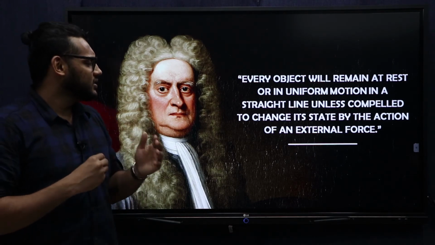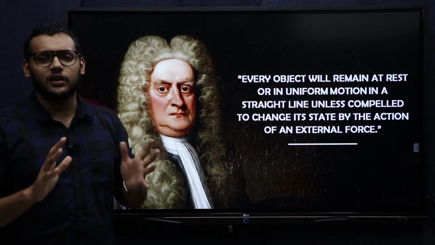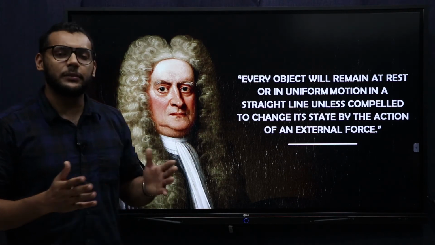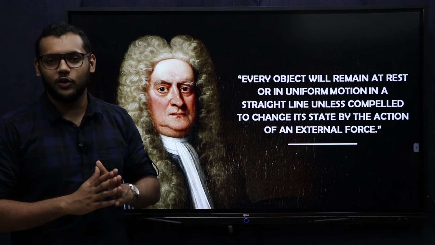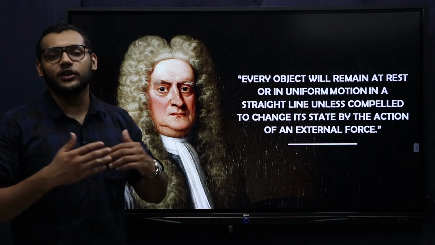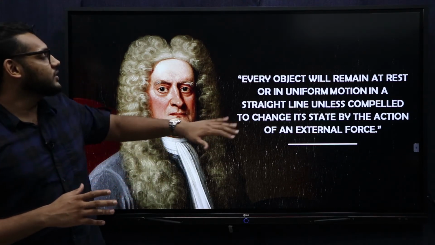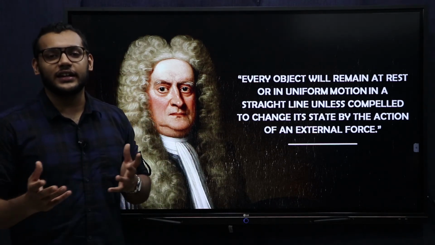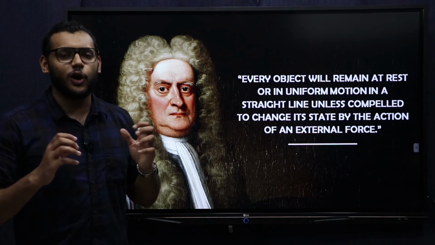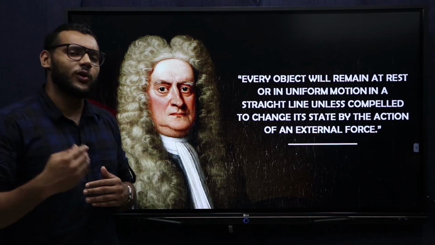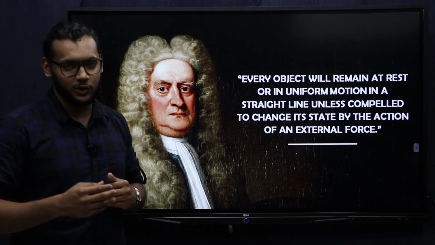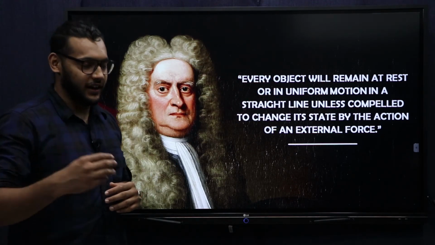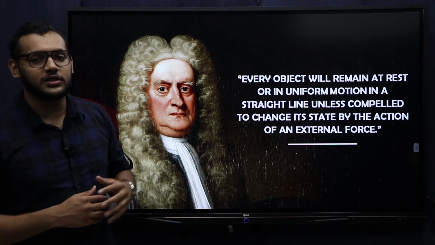This was in contradiction with the notion that was going around that objects like to remain at rest. So back then, everybody believed that objects like to remain at rest no matter what. And if it's moving, it will want to come to rest. But because of this contradiction between Galileo's experimental evidence and the contemporary notion going around, he did his own experiments and calculations that are beyond our scope. But he reached the conclusion that Galileo was correct. And he also made laws based on that.